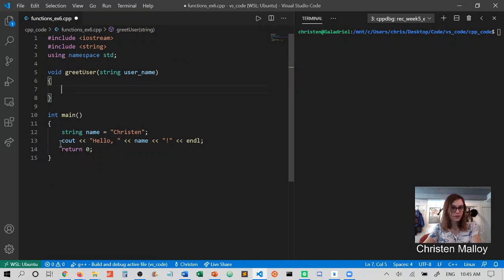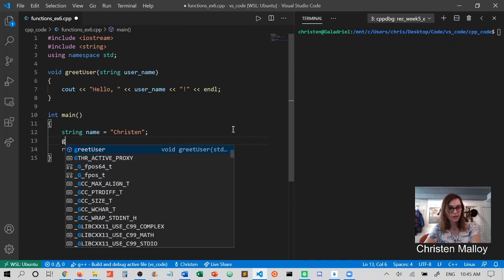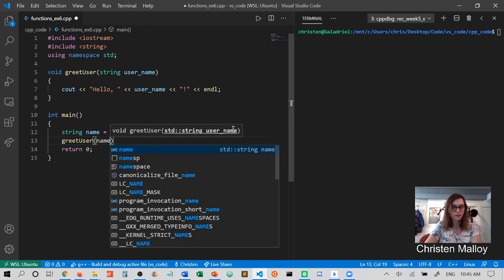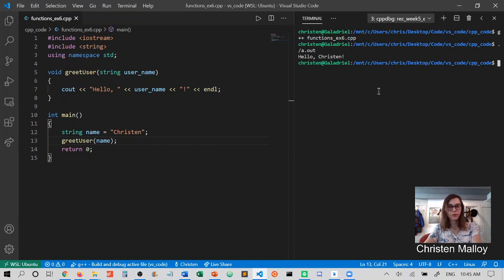And what I'm going to do is I'm going to just take what I've written here in the main, copy it, backspace it, and paste it into my function as the body. Now, I was using a different variable name, so I have to change this over here so that it matches the input from the function. At that point, we have a function and we can call it. So let's do that here in the main. We're going to call greet user and pass the variable. So if we compile the code now, we're going to that function from that function call, and we're printing our information from the user-defined input.